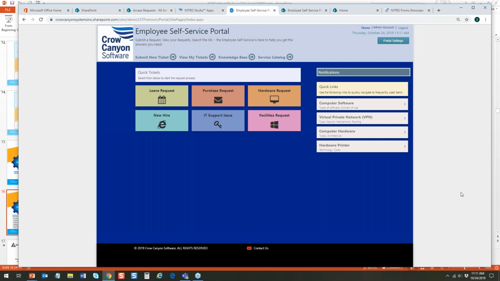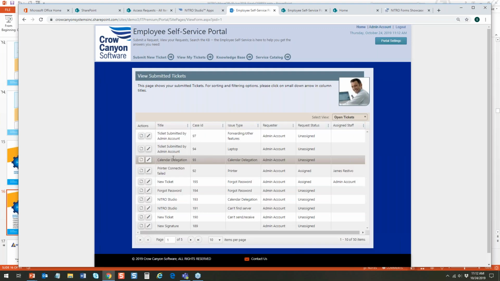And also there's the idea that you can do multi-departmental. It's not just only IT help desk or only HR. There could be IT help desk, HR, purchasing, and all kinds of activities that go to different lists on the back end, different sites on the back end, but are interfaced to the user through this portal. And you have a multi-departmental portal. And then when you want to see the tickets, you can view tickets. One thing we have in this configurable portal is a tabbed list view. So you can see the tabs, the IT tickets, the HR tickets. I'm not seeing it right here, but we do have that ability in our list view.